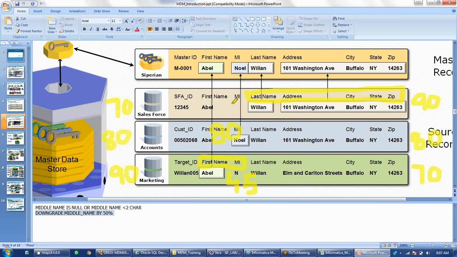And for Salesforce, we have null in the middle name, so again it will go down by 50%, to a trust score of 35. That is the reason why the middle name from accounts has been promoted into the master record.